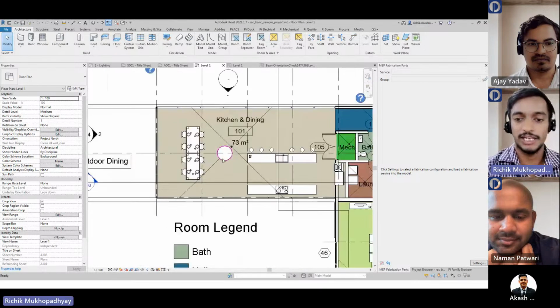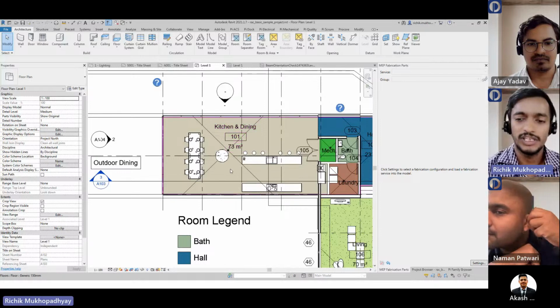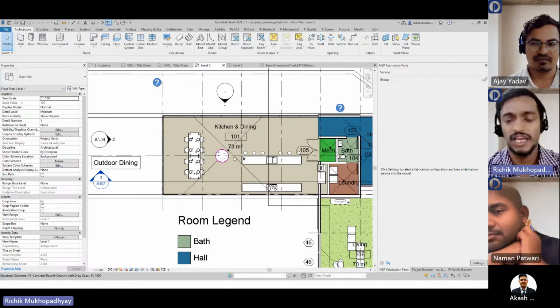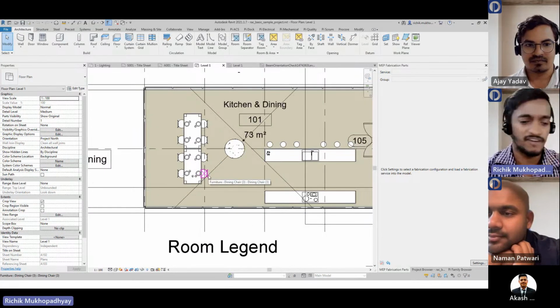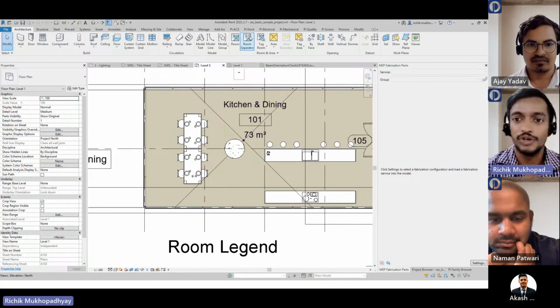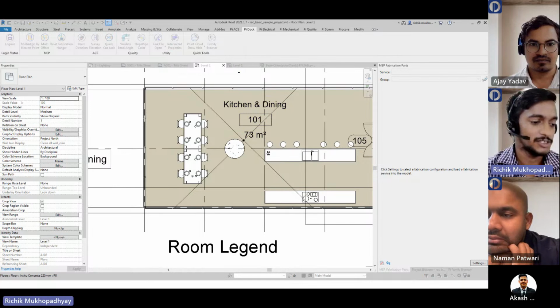Now, here is the scenario. This is the room, and here in this room, some parameters like room name and room number we have to intersect. We have to incorporate them into their own elements, like in the furniture. So what we will do? We just go to PyDoc in the utility panel, Intersected Properties.